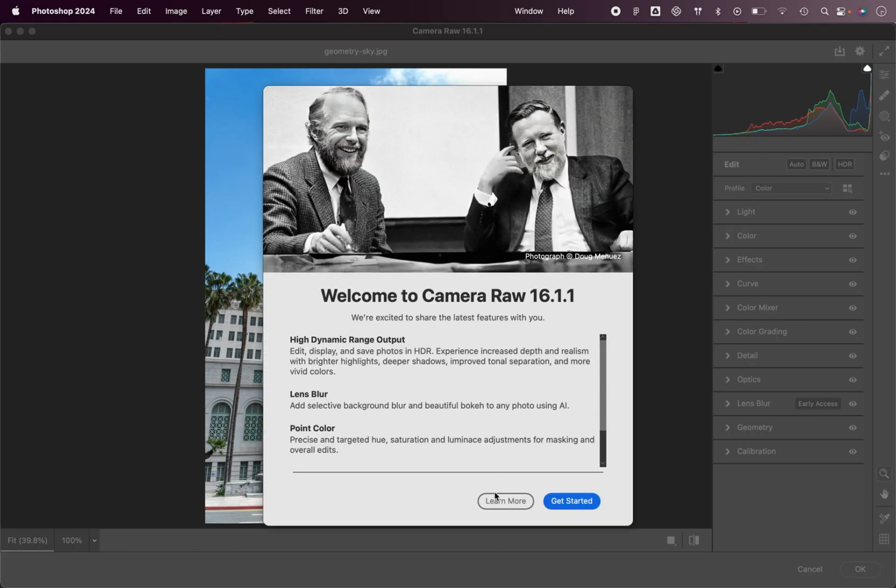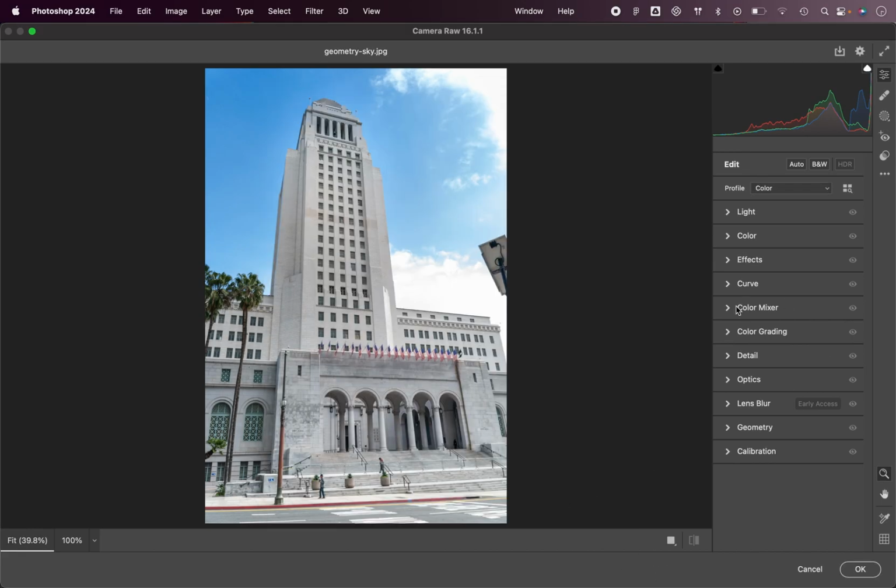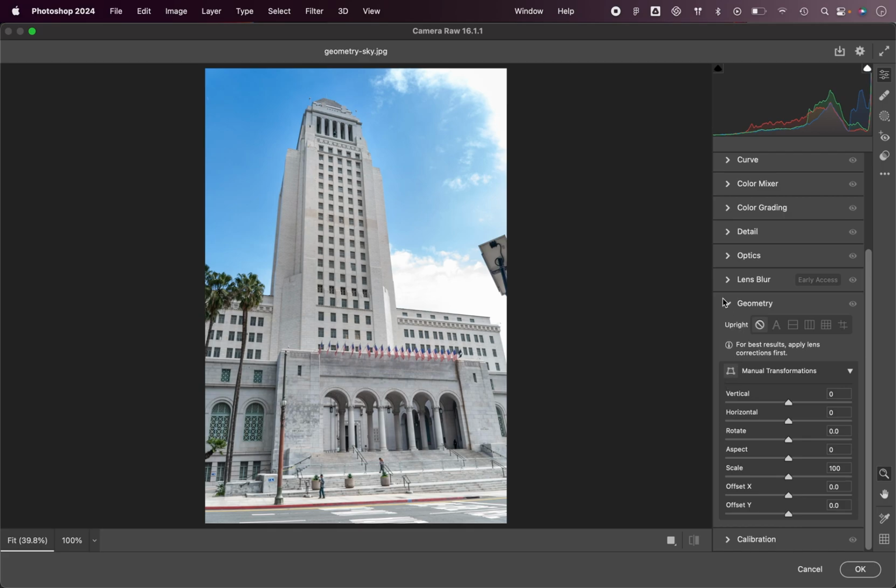And you can see once again, oh, I've got a little update here. I'm going to close that, but feel free to check out that tutorial if you'd like to. This gives us another completely different modal to Photoshop, just like the Liquify filter did. And we're going to be playing around with this tool primarily called geometry. We're going to just click that little caret icon to open this part of the Camera Raw filter.